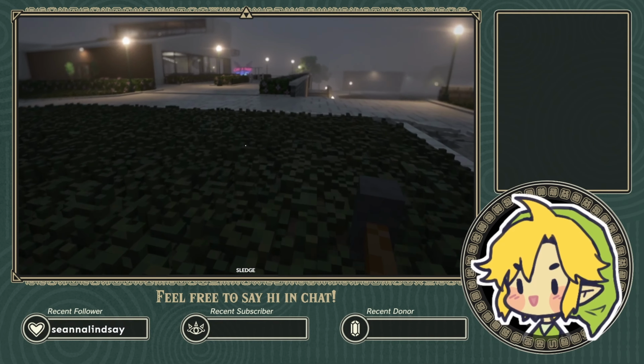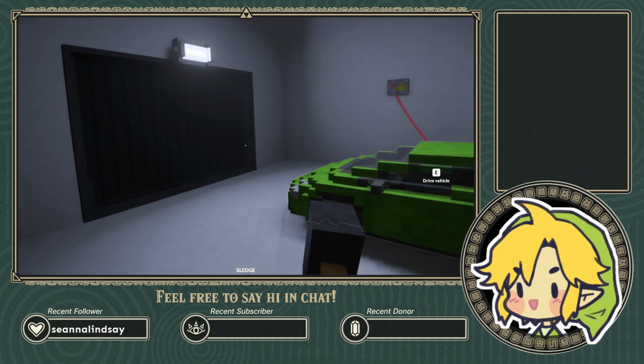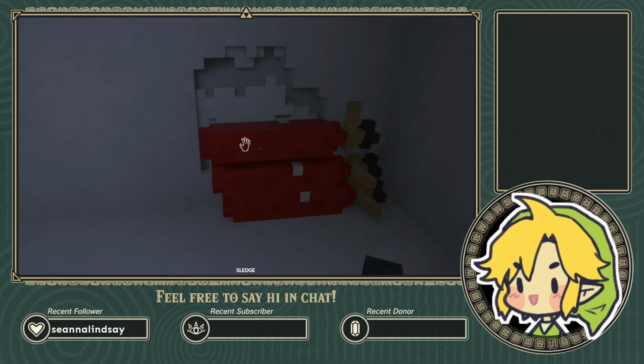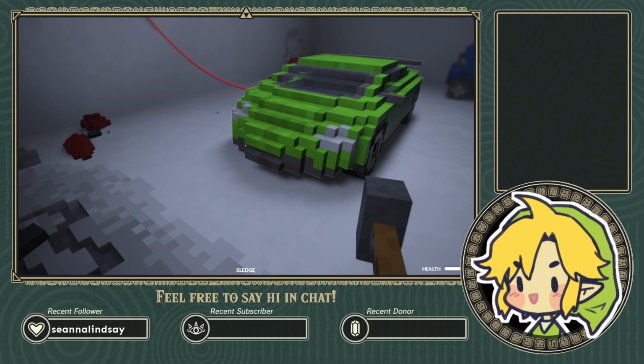That's not what I wanted to happen. It's fine, whatever. Ooh. How do I get to the garage? Is it here? Oh, yeah. This is fine. Don't worry about it. I just need a nice exit. Perfect. Not even a scratch.